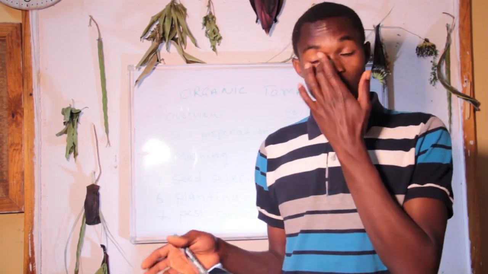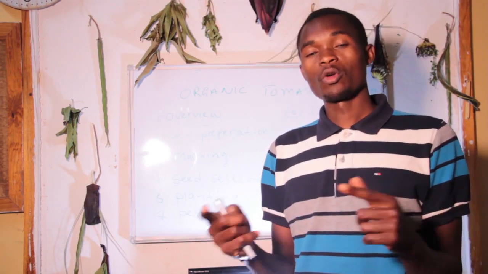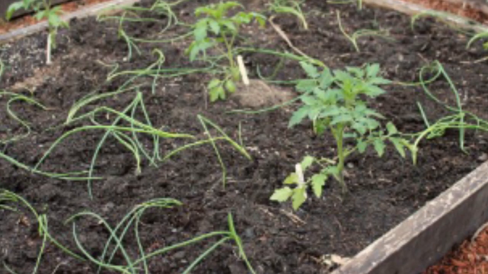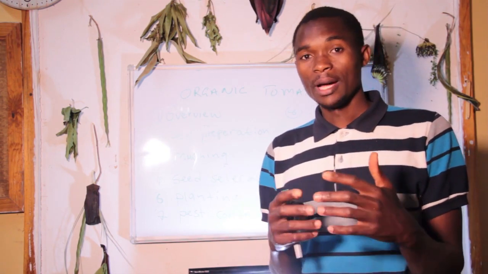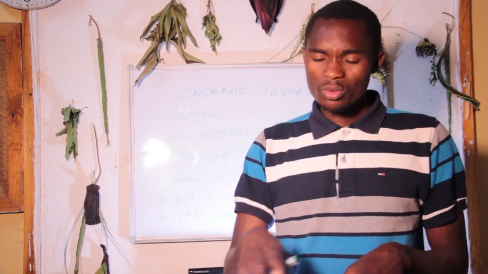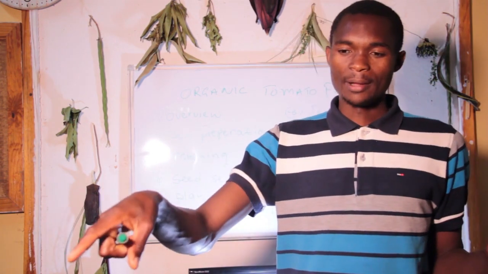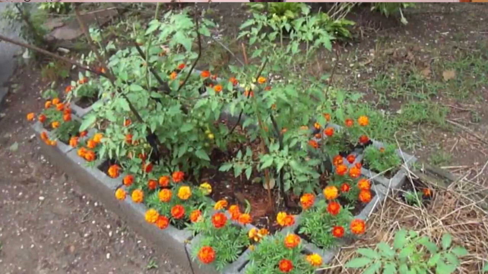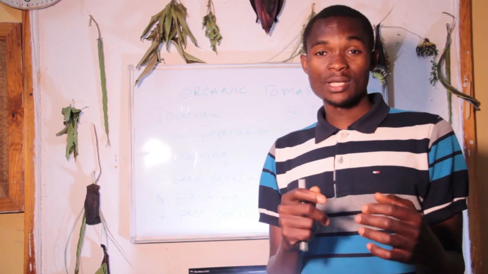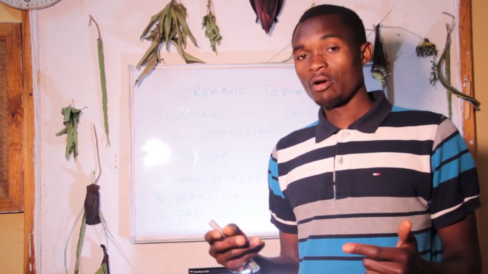When you are doing it on a small scale, when you want to fight fungal infections, you can do what we call companion planting. Tomatoes you can plant with onion or with garlic. These are going to act as repellents, and at the same time they're going to be dealing with fungal infections. You know, there's a root system in the soil, like a web. So when you put your onions and your garlic in the soil, you also plant marigold around your tomato gardens, or between the plants. You find that these are going to be repelling insects, and at the same time they are also going to be putting chemicals in the soil which are going to fight fungal infections.